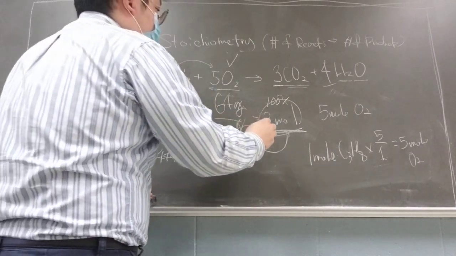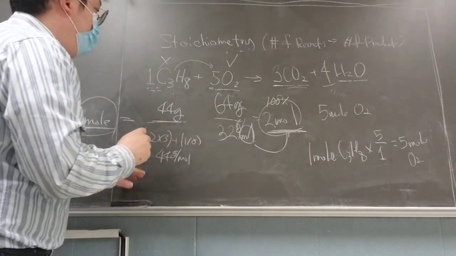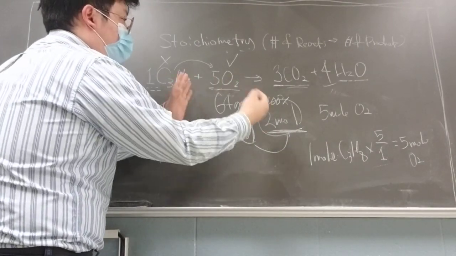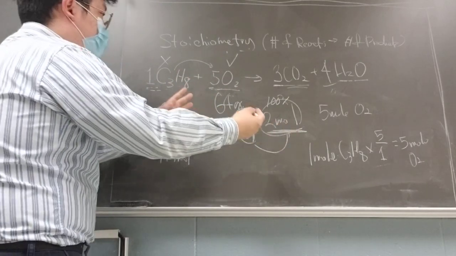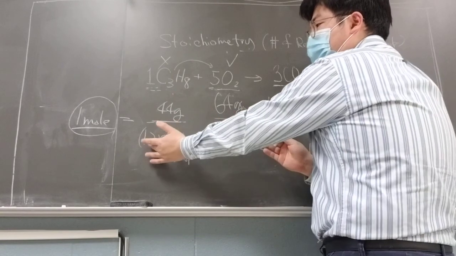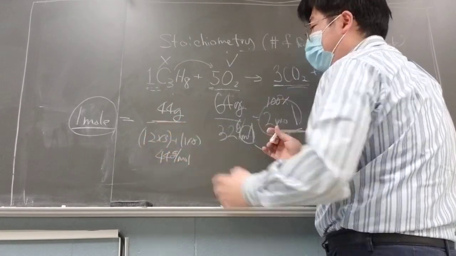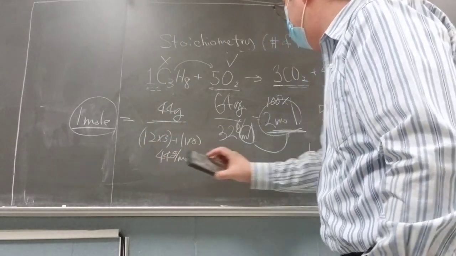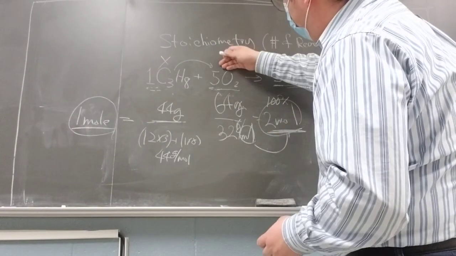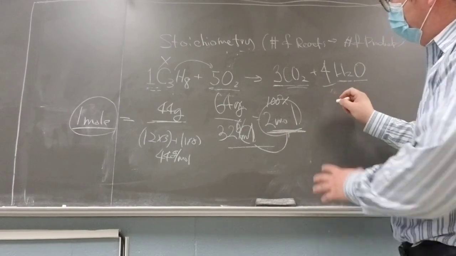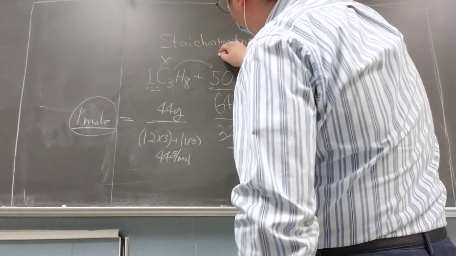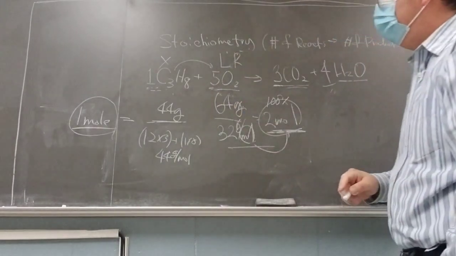Because if you have two moles, so when you compare this one to this one, we know we have less than what we need to have, right? Meaning, if you look at it from here, you have more than what you need for this one. That's a very good question. So we know this will be limiting, because we need five moles here, but we have two, so this will be all 100% used. So we know this is the limiting reactant over here.